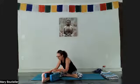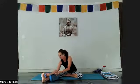Good, come on up just a little bit. Take the left hand to the block or the left forearm to the block. Open up the right shoulder and then stretch over to that side. You can even hang on your toe if you want. It's kind of fun. Breathe.